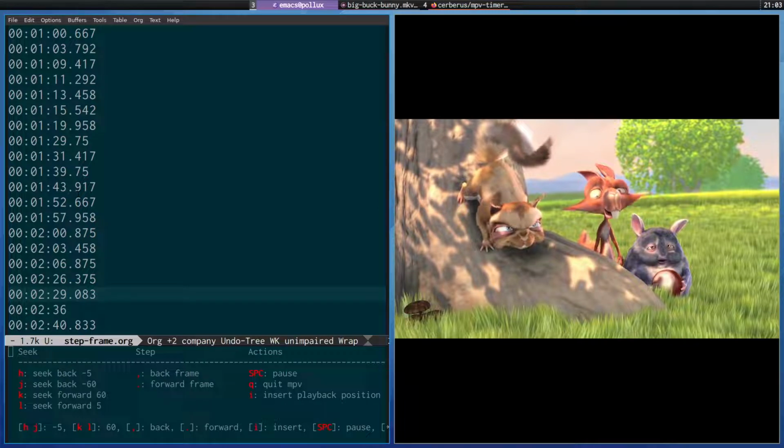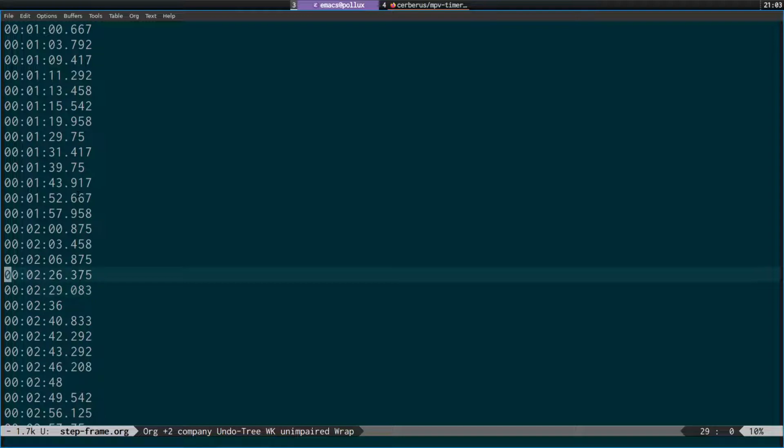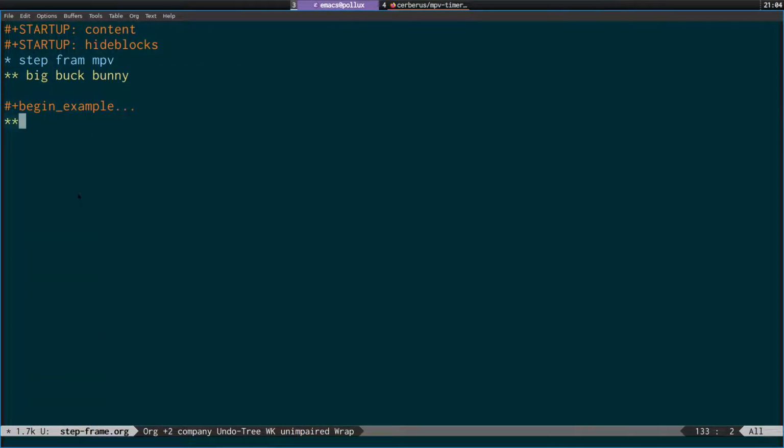What I'm going to do now is come out of this little section here and show you how you can insert timestamps. Oops, I'll spell it properly.